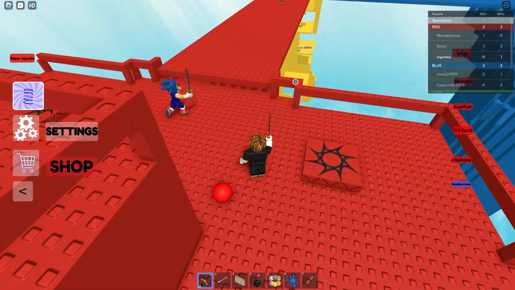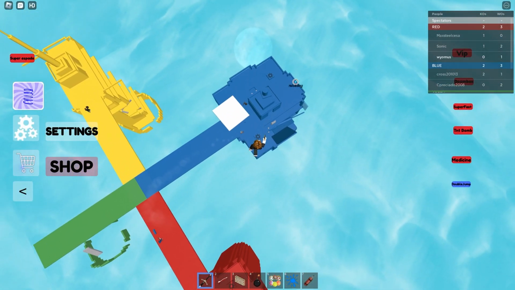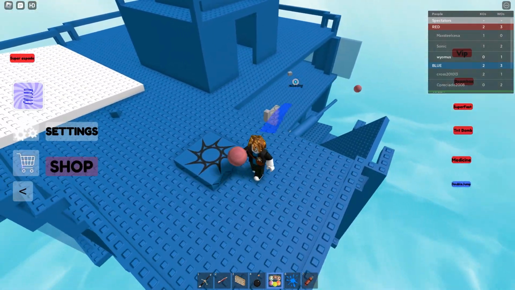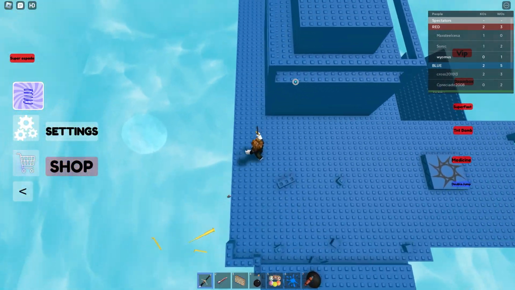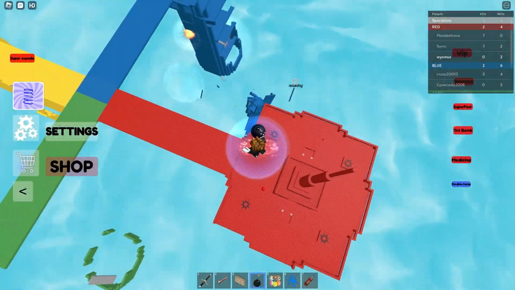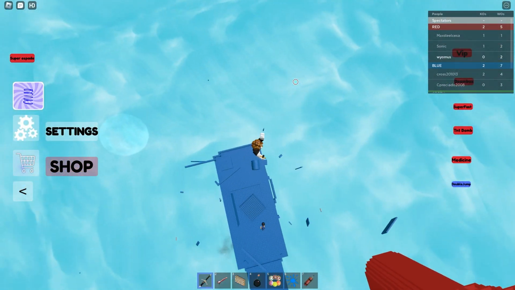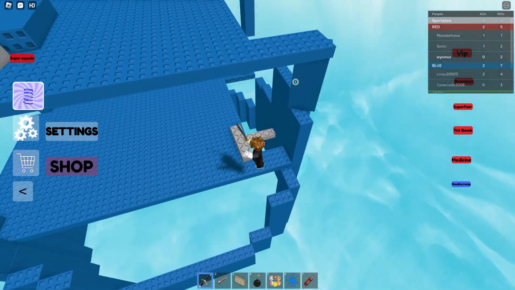Also, the Super Ball is my favorite weapon of all time. It's effective because you can throw it at people, and it shows you where it's going. One of the things I'm trying to do in this game is master the Super Ball. How far away can I hit someone with a Super Ball?